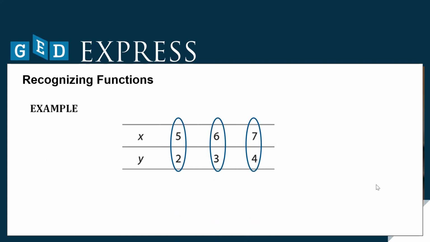Let's check. Does the table represent y as a function of x for the given values of x? Yes, here y is a function of x for these values. Each input has only one possible output. As you can see, in the previous examples, when checking a table, the key is to see if an input does not result in more than one output.